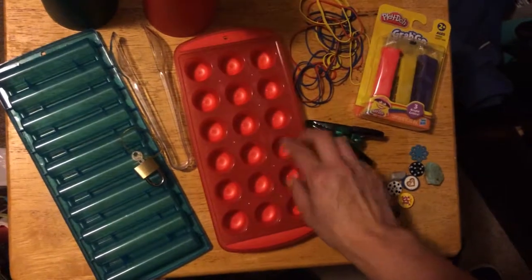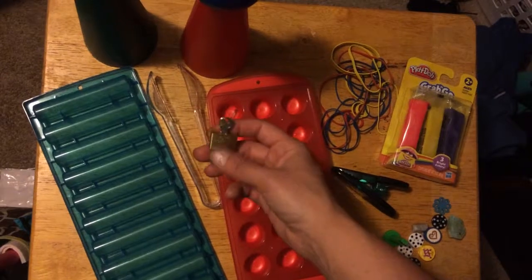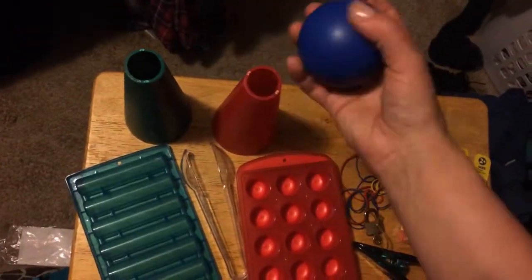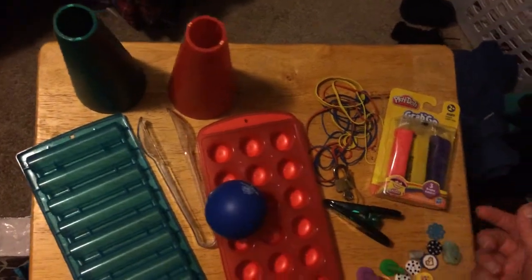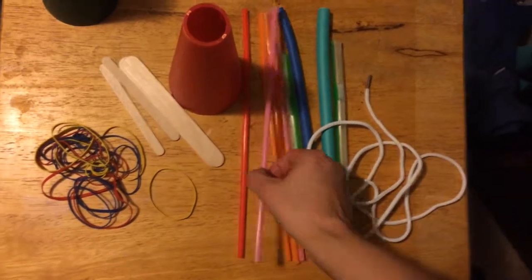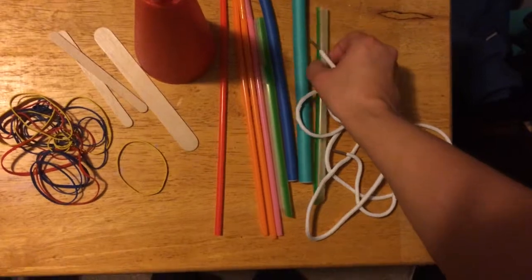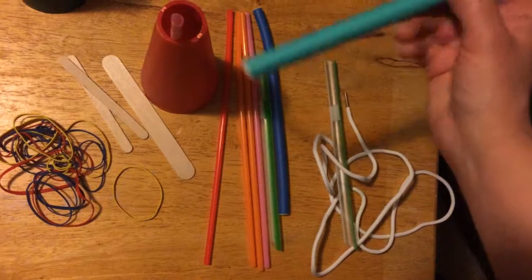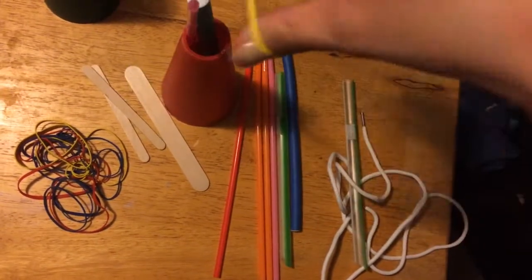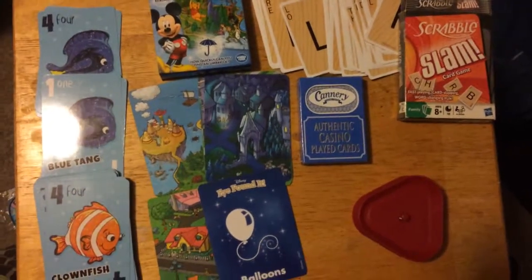Clients can fill up the slots on the peg board. I've also got play-doh and a lock — we can work on lateral grip and twisting, and the lock can be put on many other items in the kit. With the cones, we can practice grasp and release patterns, have the client pick things up and drop them into the cones, place items inside them, wrap stuff around them, thread lacing through straws, or put rubber bands around them. The bendy items used earlier for environmental modification can also be used for fine motor picking-up activities.